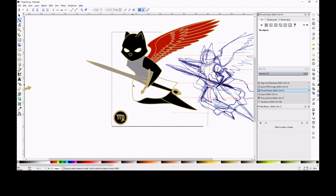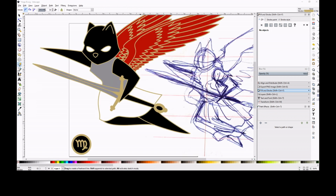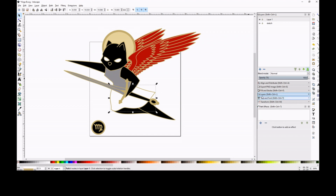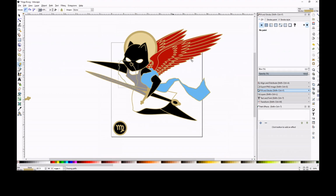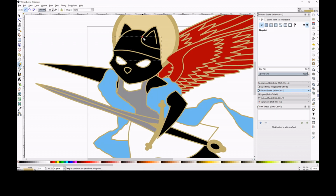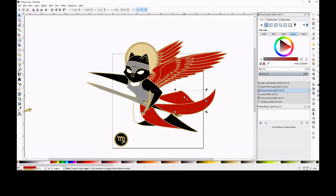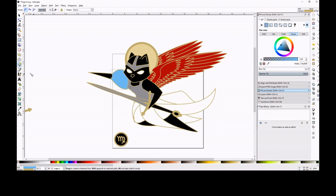Now, I think a lot of the early design notes for this angelic kitty came from Renaissance paintings of the Archangel Michael. He would typically be wearing a breastplate and have a large sword, probably a long sword. In this case, I went with even larger, a claymore, a Scottish sword. But they had that look of the breastplate with the long tunic underneath of it. I think he was also frequently depicted as having some sort of red cloak or other red fabric billowing around him. And I think that may be where I got the idea to have the red wings rather than white wings.